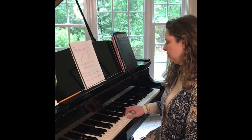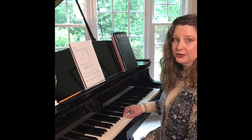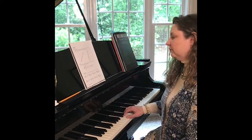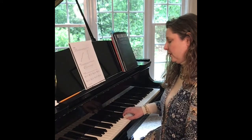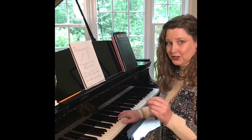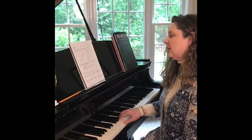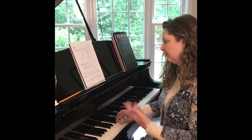And then you can start to do your intervals and start to do not only up, but also down. You can do the interval from So to Do. Also take the pitch the other way and you can go below middle C, but then of course you're going to have a different interval depending on the interval that you're playing.